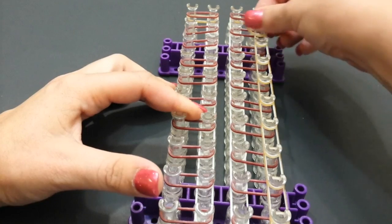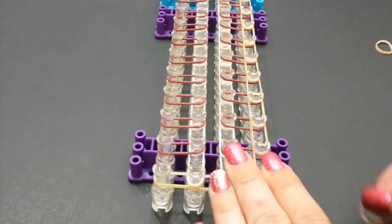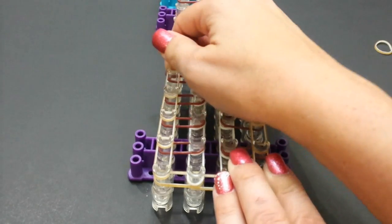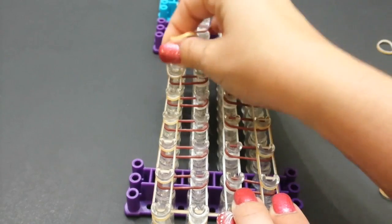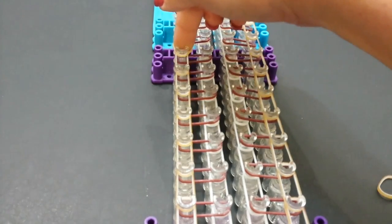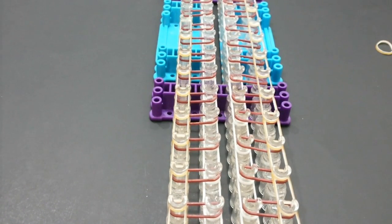Just take it to the top and then come to the left side and do the exact same thing. So I will meet you guys back here in just a moment when I reach the top.